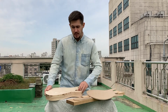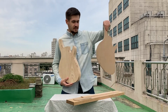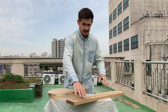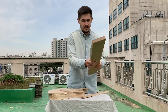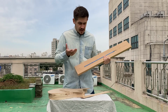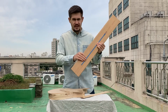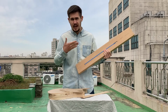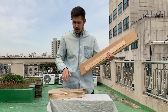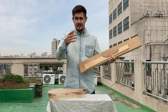In the last episode, we got to work on the body of the guitar, we got the shape with the help of this template. So now I would like to put the body aside and work a little bit more on the neck. We already got the truss rod installed in place, or at least the cavity is done. So today I would like to make the shape of the neck, define it a little bit more, because now it's just a piece of wood, doesn't look anything like a guitar neck. So we're going to do this using the fretboard that we have and a template for a headstock. Let's get to work and let's get going.